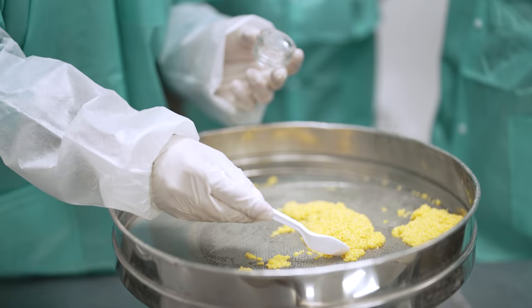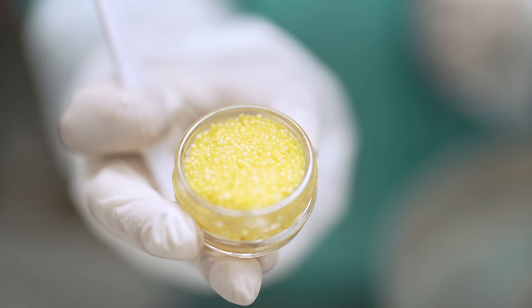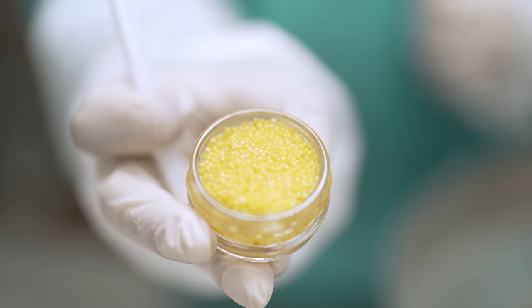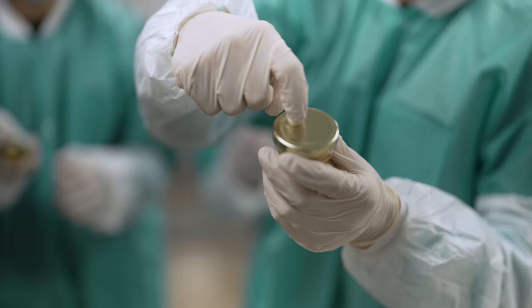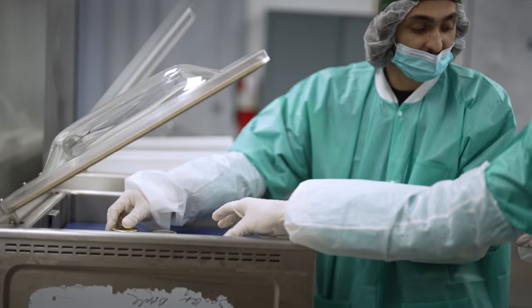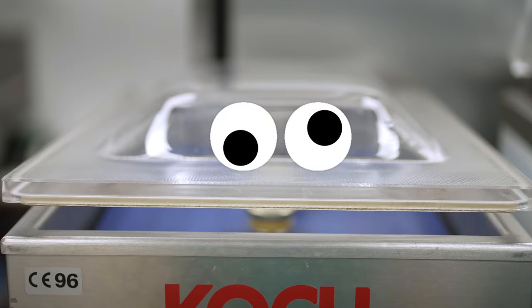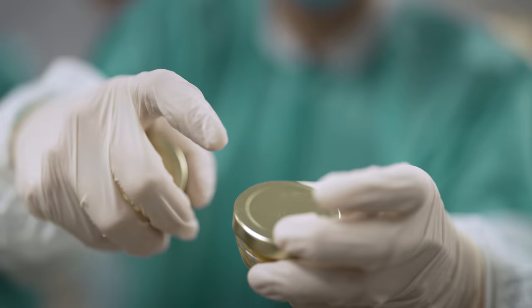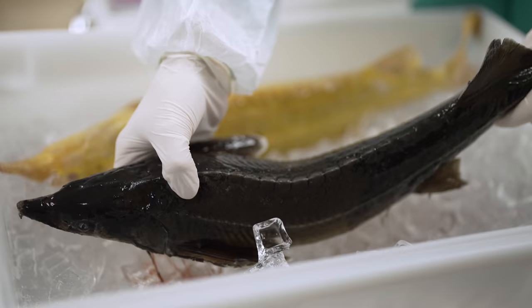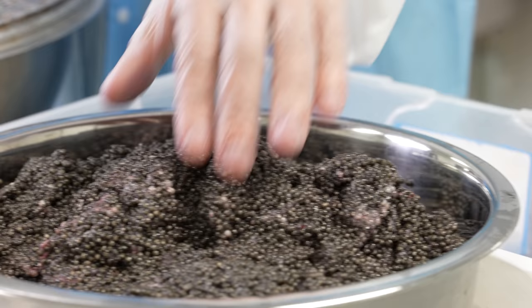After salting we get into the process of packing it into jars — these are one-ounce jars, so 28 grams go in here. How much would that jar cost? About $320. It's going to sit in this jar for a couple of weeks before we put it up for sale. We put it into a vacuum machine to get all the air out and preserve the quality. The first one was the albino. This is the black sturgeon — a normal sterlet — so the caviar is going to be the kind you typically know, with a very nice platinum grey, almost blackish color.